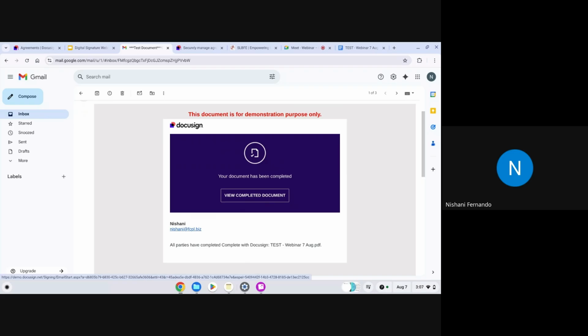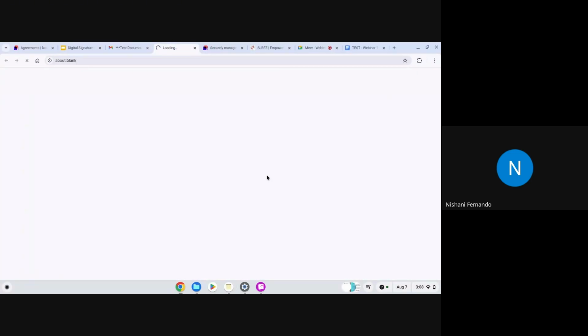So let's say you are using a physical document, and you are hiring someone, so you send the offer letter. What you do is inform the recipient to take a printout, do the signing, scan it and send it back to me. The candidate did that. Now you, as the HR officer, got the document. What's the next step? You go to your scanner, scan the document, then send the signed document back to the new candidate. But here, that part you don't need to do. The signers automatically get their completed documents.